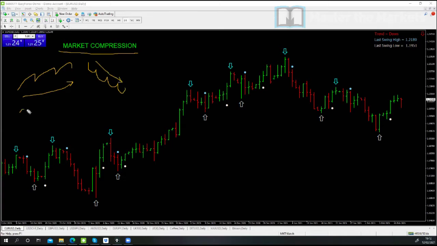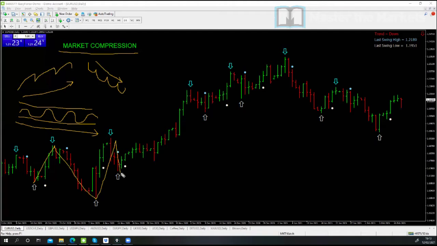However, if the market is not moving anywhere and it's literally going sideways in a linear formation, then you get a sideways movement in the market. If you were to draw some lines on there, you'd see that it's got some touches, but it's not breaking out from any particular direction as such. Drawing a point from arrow to arrow, you can see we've got a higher high and a low, and then an even higher high with a low, and then another high, a higher low, and a higher high.